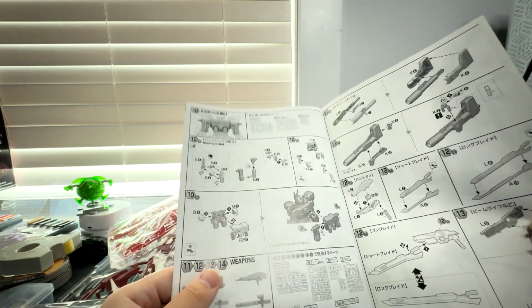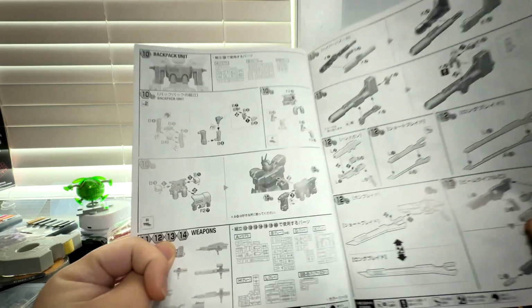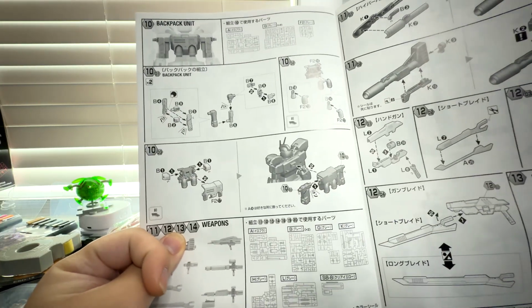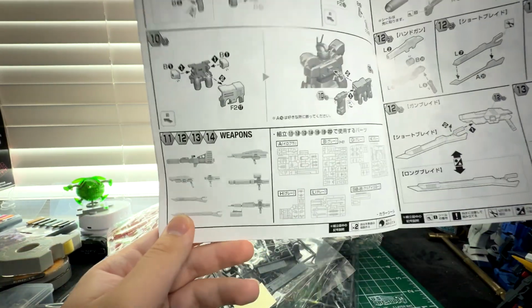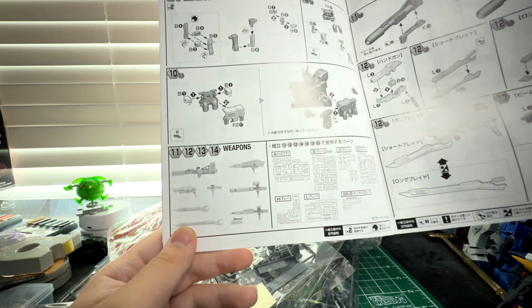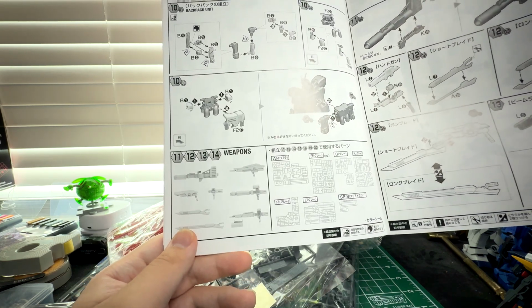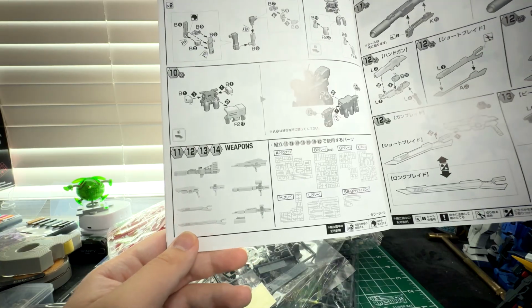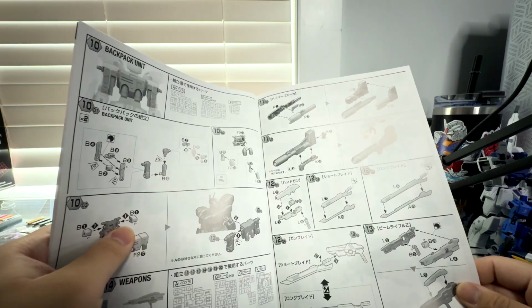and the arsenal. So as you can see, we have this very large kind of protruding backpack here to accommodate the very big, I guess, sub-arms that are going to be going on either side. And then, of course, you get your giant weapons spread with the Hyper Bazooka, the Beam Rifle Otsu, the Beam Rifle Ko, the handgun, whatever it's called, the Beam Gatling, the long beam rifle, and both types of gun blades, short and long. So then you get into your Hyper Bazooka here.